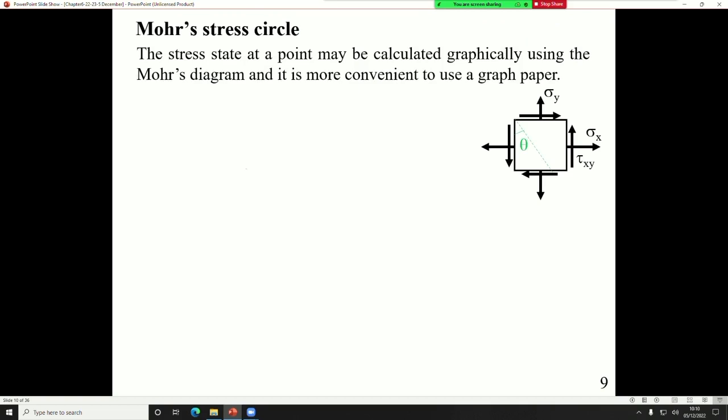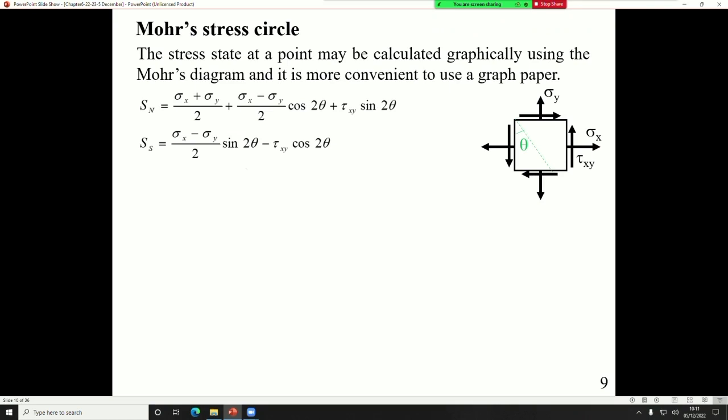So this is a typical point in a loaded structure, two-dimensional planar stress or planar strain. We've got three stress components, two normal and one shear. Now, if I cut this point, or I pass a plane through it, whose normal makes an angle of theta with the x-axis, these are the two equations we can use to find the normal stress on that plane and the shear stress on that plane. In these equations, the only variable we have is the orientation of the plane, the angle theta. And theta, I repeat, is the angle the normal to the plane makes with the x-axis.